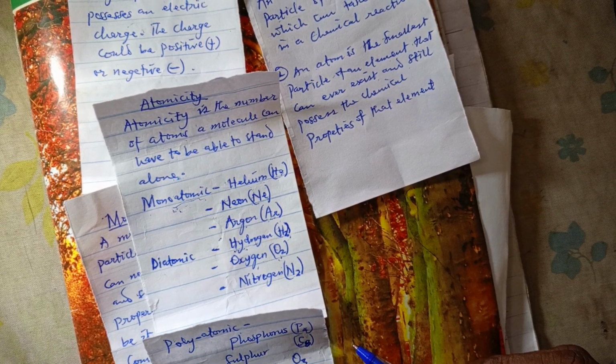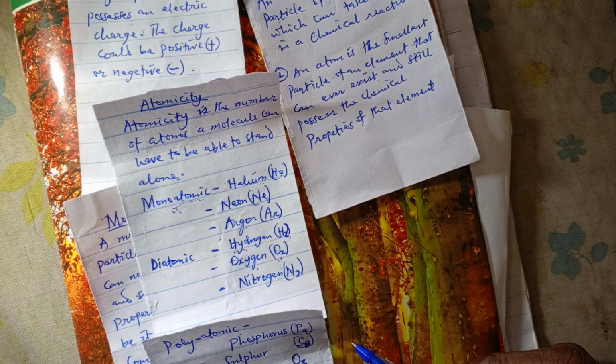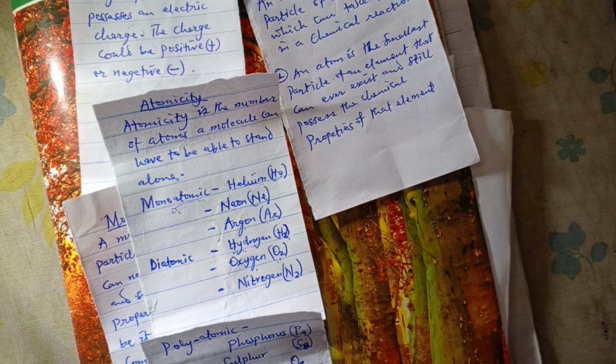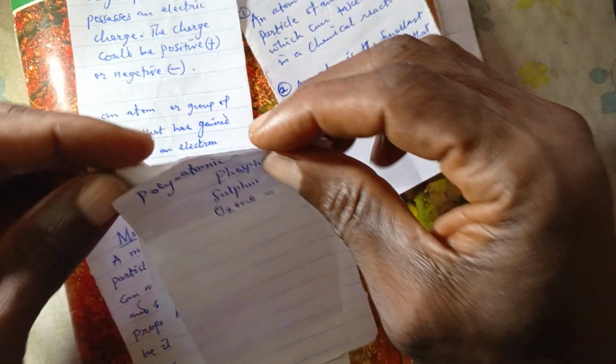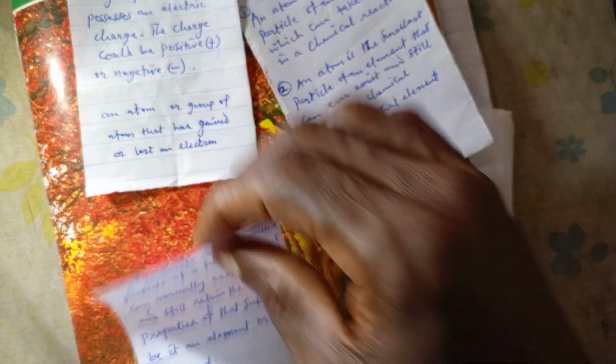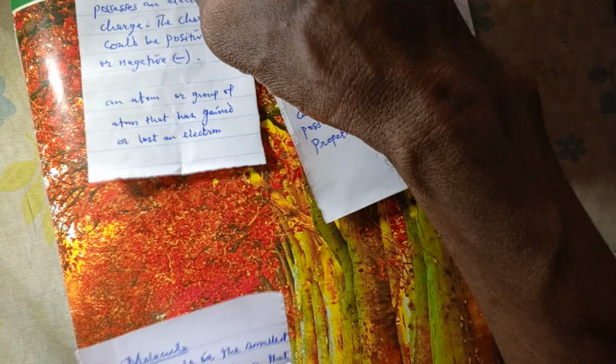In the next class, we will talk about symbols. We'll talk about the old names of elements, and we'll talk briefly about compounds. These are the things we can discuss today. In our next class, we will talk more about those things.